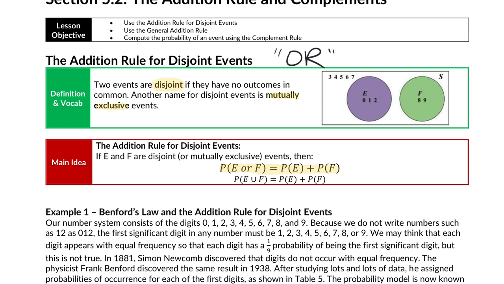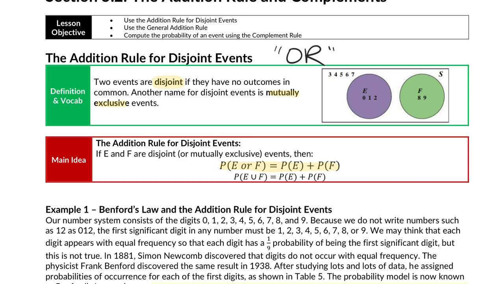Now, I can't help it. The book uses the word "or" in the middle here. However, there is a different notation that you will see me accidentally write down, and if you Google around for help on the internet, you're going to see this symbol. Do y'all remember this from college algebra? It was the union symbol, right? It technically is the word "or" in mathematics. So if you see me put the U, I'm meaning the word "or." And that's what we meant in college algebra when we did intervals, this or that. It was the word "or."